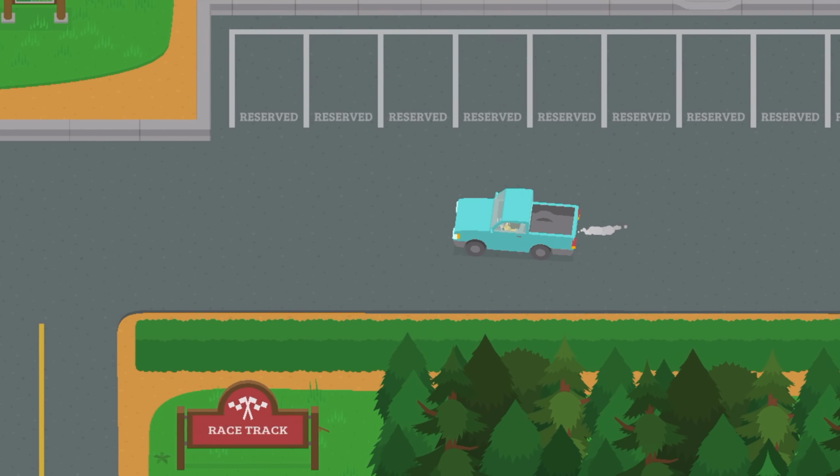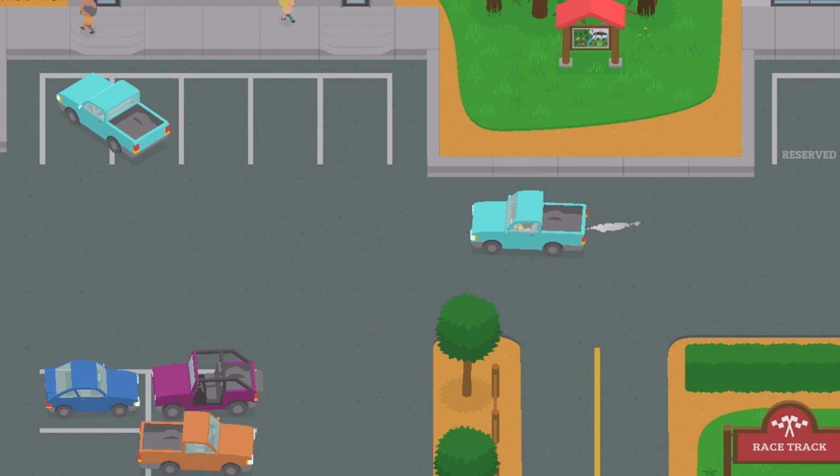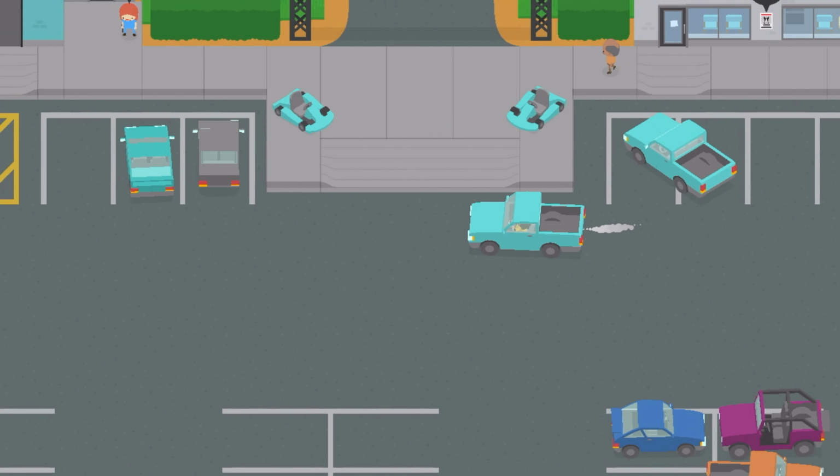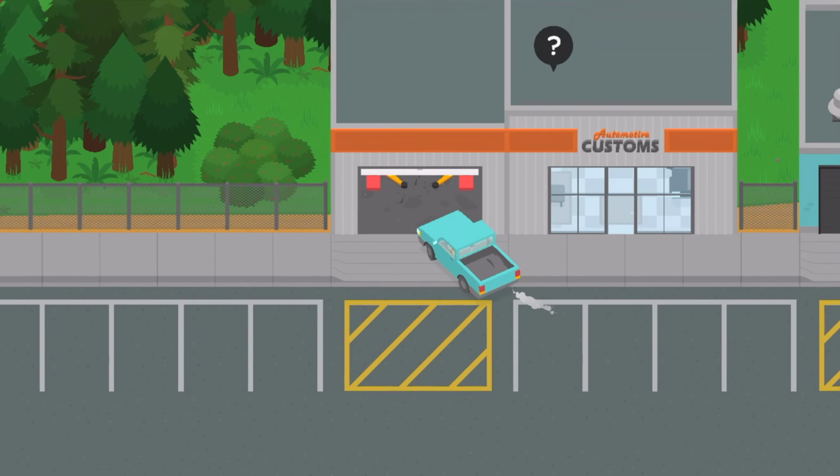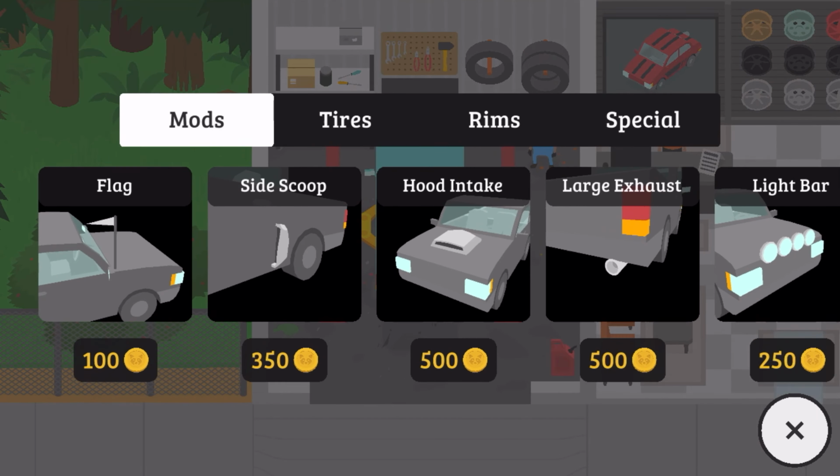If you have some money already and don't want to keep paying for the monster truck daily, you can actually get a monster truck of your own. If you have a 4x4 truck, you can bring it over to the auto custom shop to make it into a monster truck.